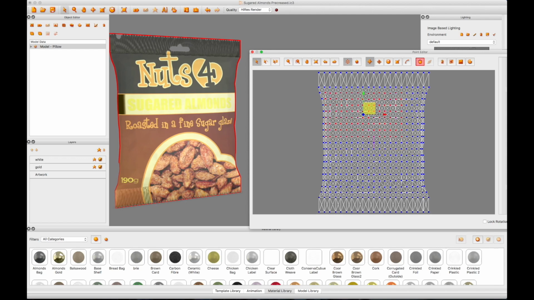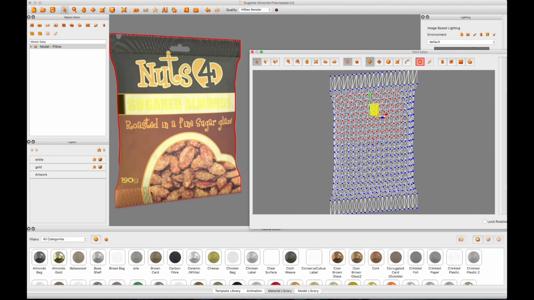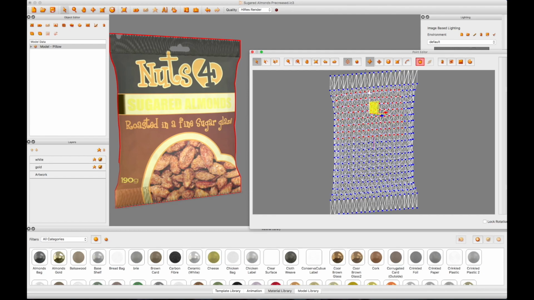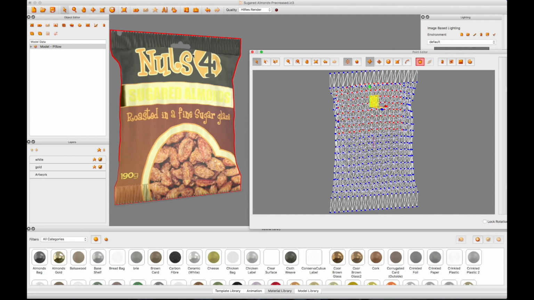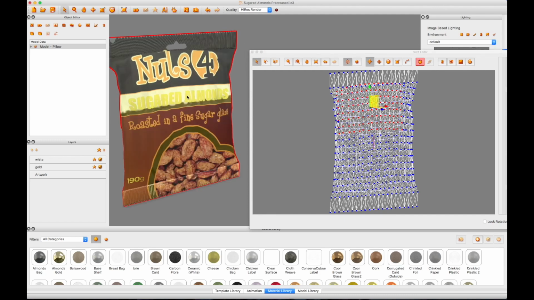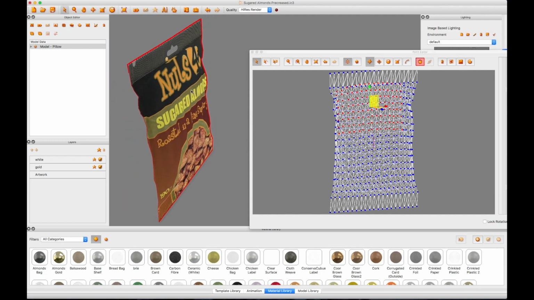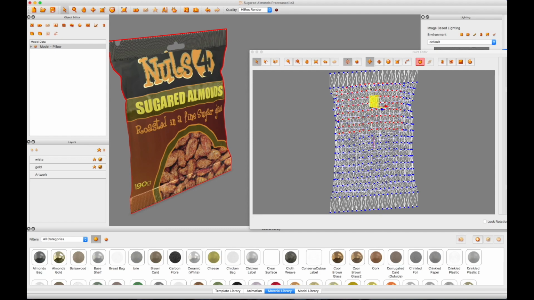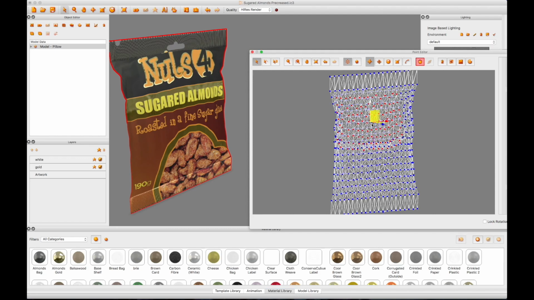Selecting a number of points within the model's mesh allows you to push, pull, and drag them in any direction. Physics Simulation calculates the effect that dragging these points has on the surrounding area, simulating the effect that performing this same action would have on a bag in reality. You can move the points by pushing or pulling them on their X, Y, or Z axis.